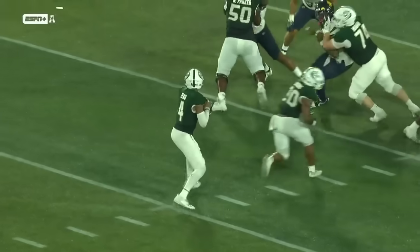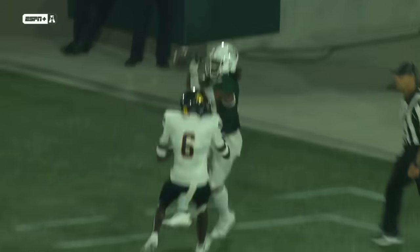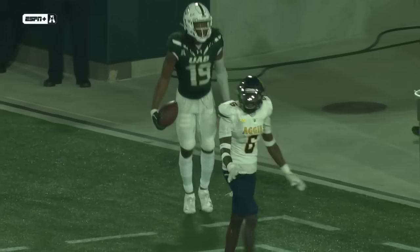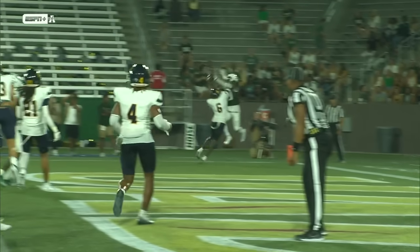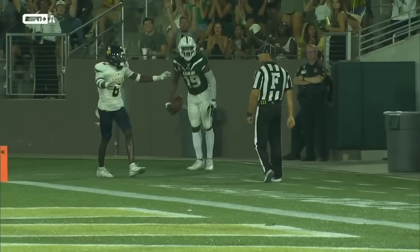All right, here's your throw. I thought, again, this could have gotten out just a little bit early. It's in a good spot. But, man, really, this is about Tajon Palmer going up, high-pointing the ball, keeping it up and away from the defender. Get another look at it here. Has to come back a little bit. The coverage from Ty Williams Jr. is not bad. He's in a good spot.